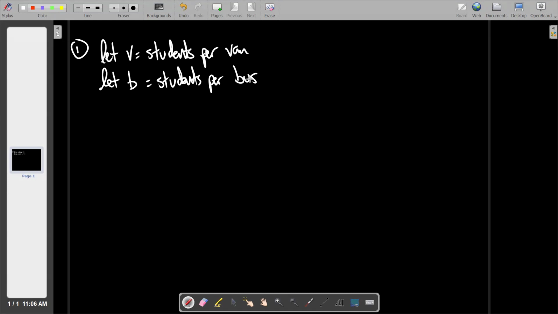So in this case, just like we started yesterday, we have high school A. What can you tell me about high school A? So three vans, good job, plus 11 buses, equals 117. And you don't need any labels or anything when you're writing a system, just FYI. So that's for high school A. What's high school B? 14 vans plus 7 buses.